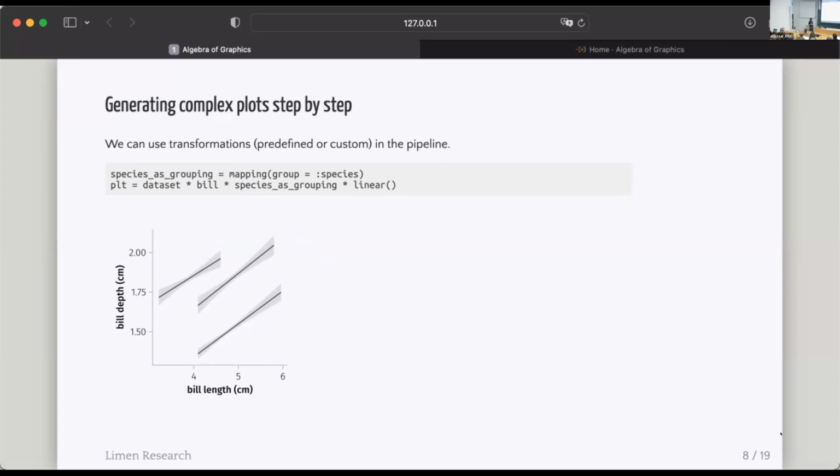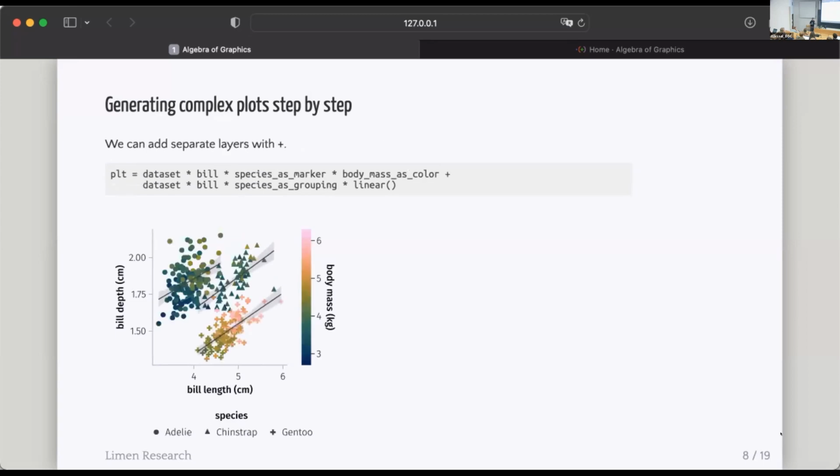Again, the syntax is the same as before, and you can add these plots together just by simple addition, and you get the more complex figure that I showed at the beginning. And here you will see what I was talking about, that a bunch of information is actually shared across these layers. So it's a bit silly to write it like this, and you can write it a bit more compactly by factoring out the information that is shared. This is a phenomenon that I think occurs pretty often in these plots.